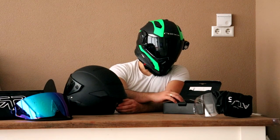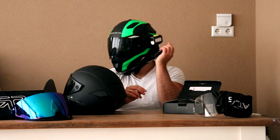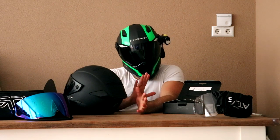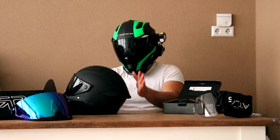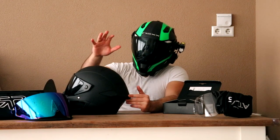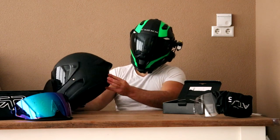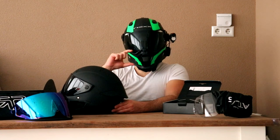Another thing I'm thinking about is if I have a passenger, I can't put the Shockwave on this one if this is going to be my secondary helmet. So I'm still going to figure things out with the communication system, but most likely the Packdog will be in this one, and I'll use the hole in the back of the helmet to put a small battery pack in.